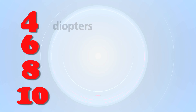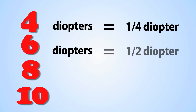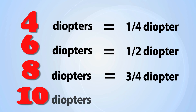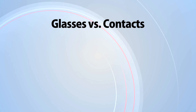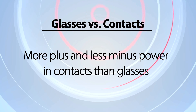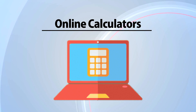A quick rule of thumb is the 4-6-8-10 rule. At four diopters, the change in prescription is about a quarter diopter. At six diopters, the change is about half a diopter. At eight diopters, the change is about three quarters of a diopter. And at ten diopters, the change is a full one diopter from the spectacle to the contact lens prescription. Remember, when compared to glasses, you'll need more plus power in the contact lenses and less minus power versus their spectacle counterparts. There are also tons of online calculators out there — I usually plug the prescription into one of them on my way to the contact lens room.